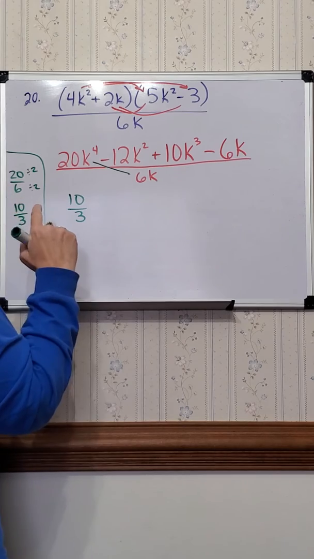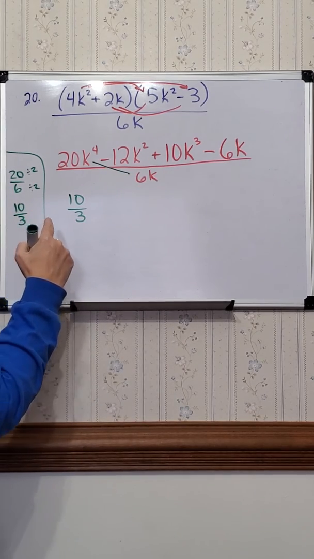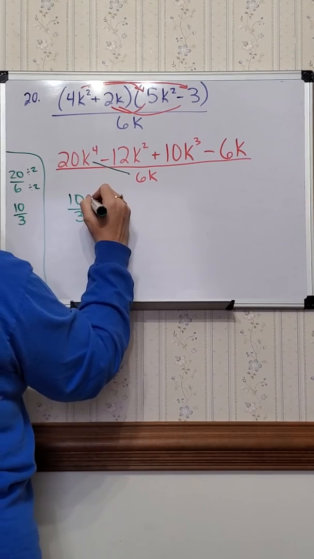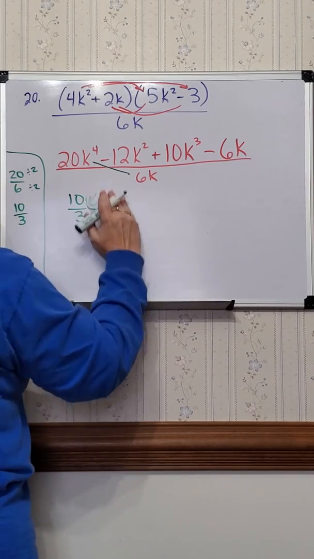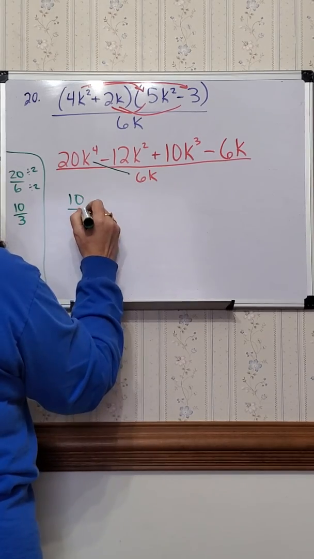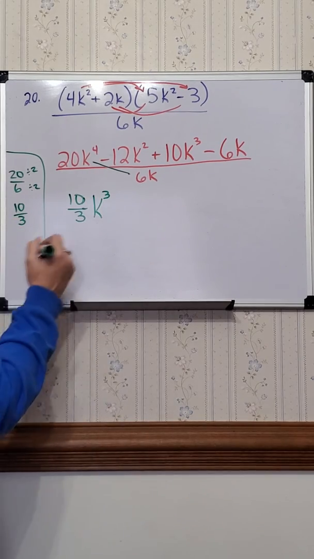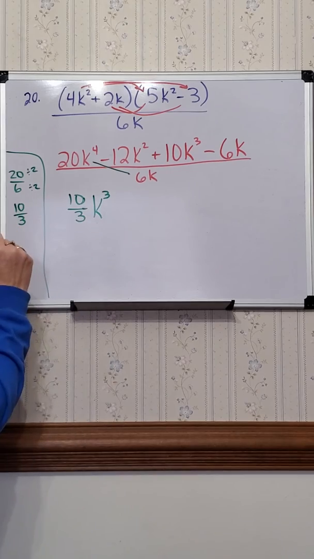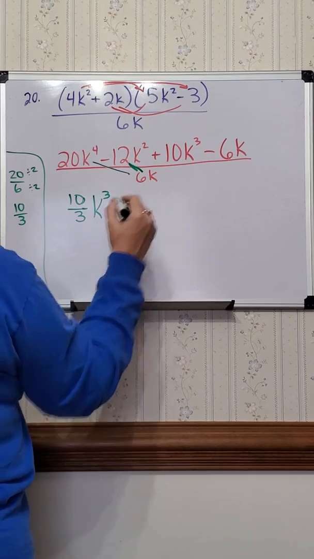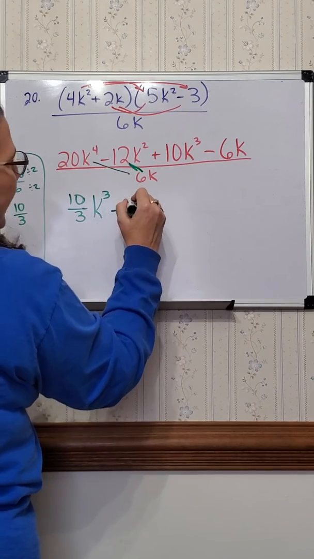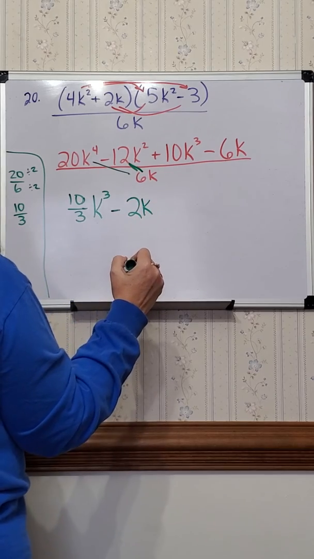Now I've got k to the 4th here and 1 k there. So where do you think that k is going to end up going? Okay, so there's two ways. You can either go ahead and put that k up there like that, or you can write it like that. And either way is fine. You can stick it on the top with that 10, or you could write it beside it. Now let's look at this one. Negative 12 divided by 6. Oh good, I can divide that one evenly. It's going to be a negative 2, and I have 1k left over.